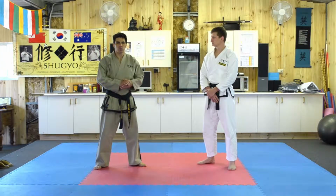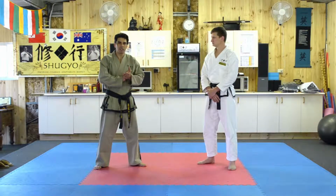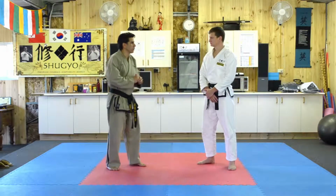Okay, so the last one-step sparring techniques that we have, we call our entries. These are designed so that it gives both an attacker and a defender an appreciation of close proximity grappling and the potential of being taken to the ground quite quickly. So the first one of them, assisting instructor Nathaniel is going to help me with.